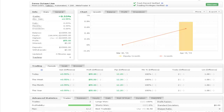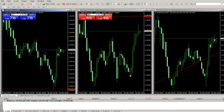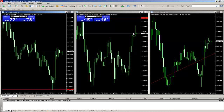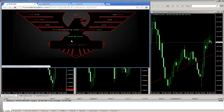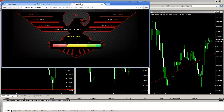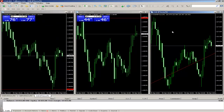And what I'm going to do now, I'm going to go back and check one more time the Octave system to see where we're at. You can see the price went up a whole lot higher, which means we could have made a whole lot more money on that particular trade. So I'm going to check my Octave one more time. And let's see where we're at. This is a scalp trade that's showing up right here on the yearly yen. So I'm going to go ahead and take me a trade on that one too in a second. Let me check my other pairs.